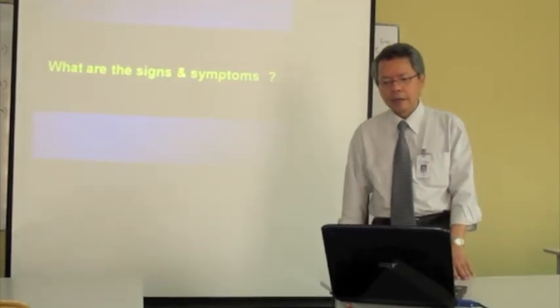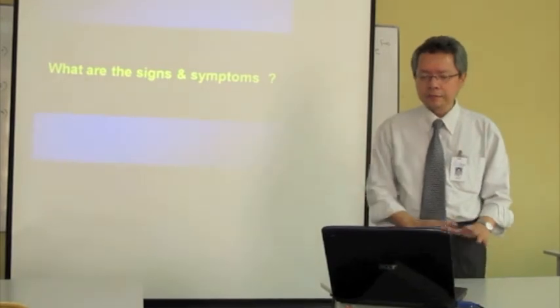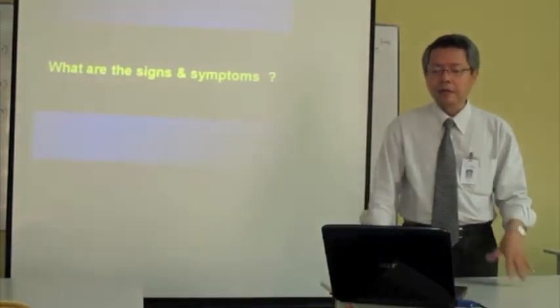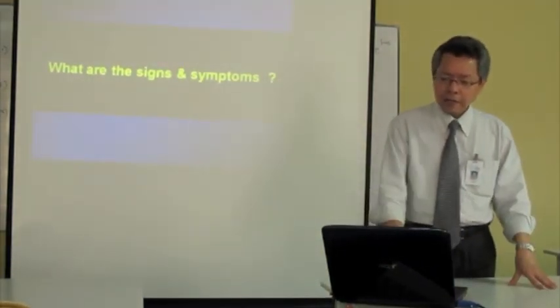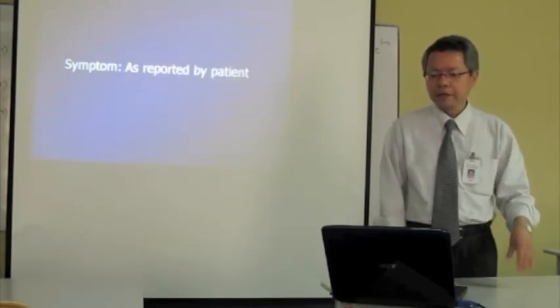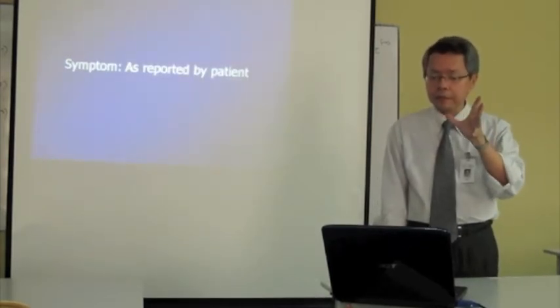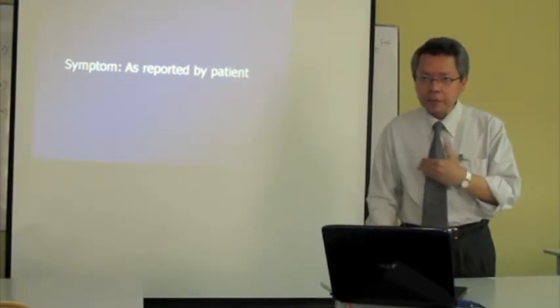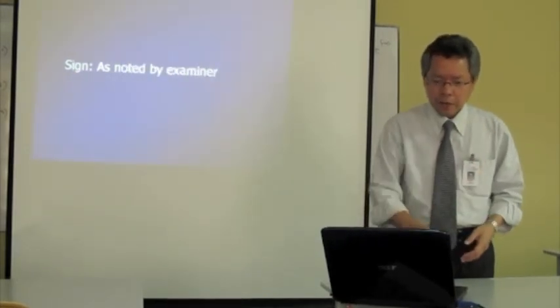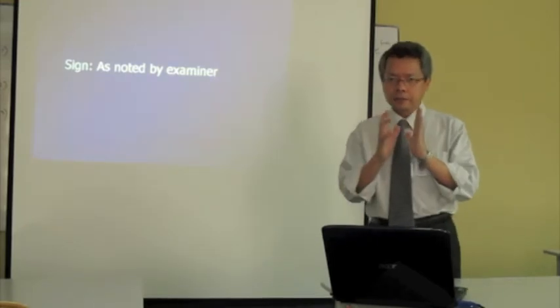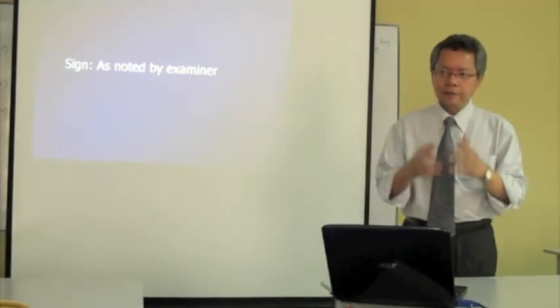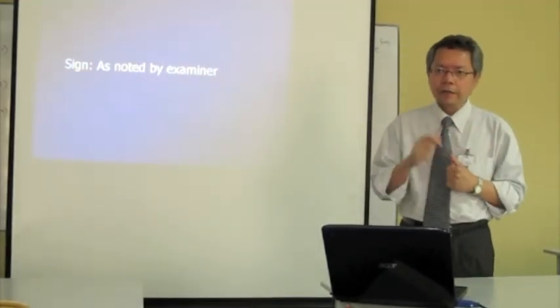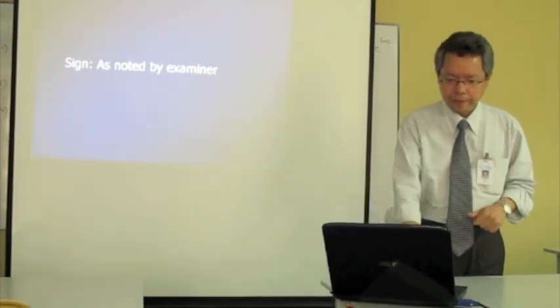Right. Having gone through the common problems that the eye can have and experience, let's look at signs and symptoms. Let me define symptom as what is reported by the patient. So if I can't see clearly, then I would say my vision is blurred, so that's a symptom. Whereas a sign is something which the doctor realizes, notices on the patient. So if I see your eye is red, then that's a sign to me.